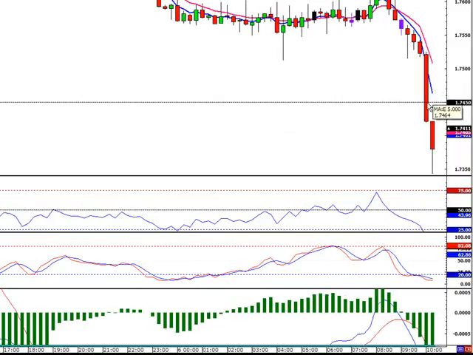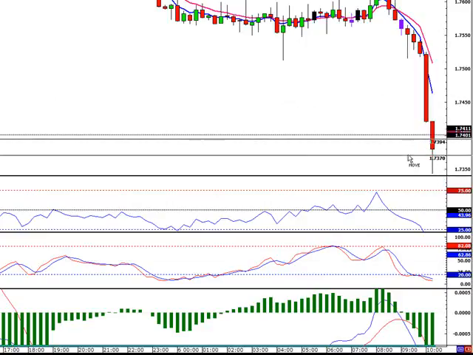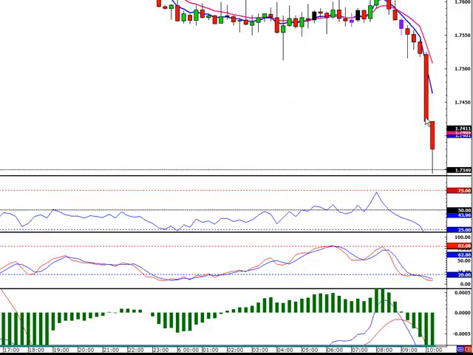Okay, and so now here's what happens on this candle. 74.00 actually gets hit right here. So I move my stop to 74.00, and my next target is going to be 73.50. And in fact, 73.50 gets hit. So at this point, my target is all the way down here. I would move my stop, but the market moves so fast that it retraces back up, and I just go ahead and manually exit my trade.